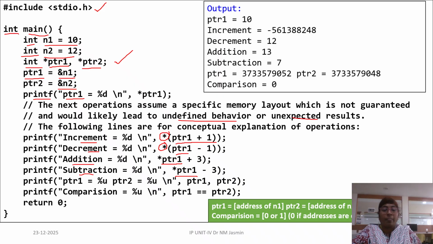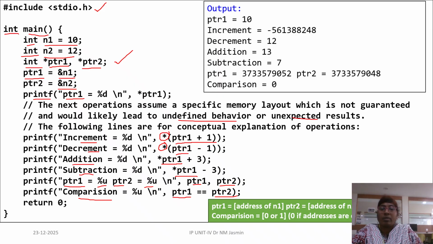Next, pointer 1 is undefined and pointer 2 is also undefined, so these are the undefined variables, pointer 1 and pointer 2. Then printf comparison: it simply compares whether pointer 1 is equal to pointer 2. After that, return 0, close the brackets, and the execution completes successfully.